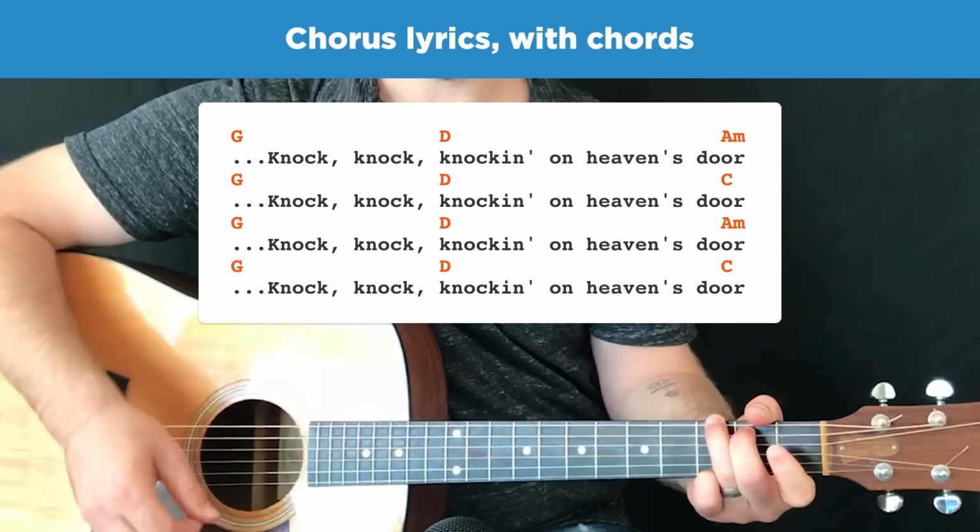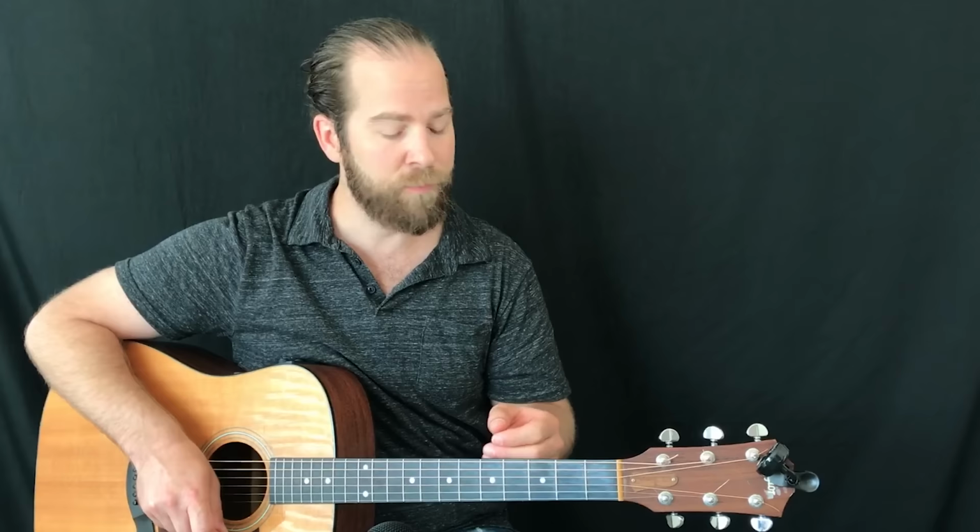All right, so there you have it. That's really what you're going to need for the verse and the chorus, okay? Now, before I go, I want to show you a few cool little tricks you can do with some of the chords you play.